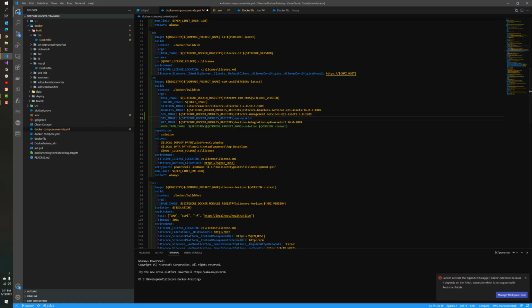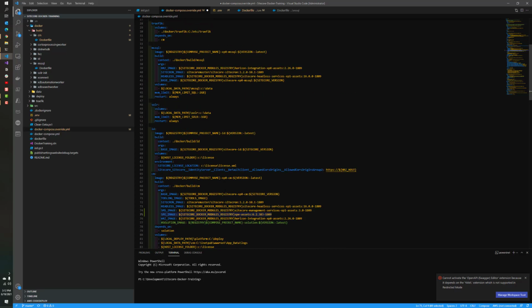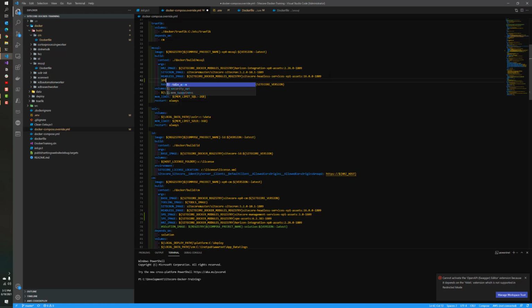Let me copy and paste it real quick, so I don't make any spelling mistakes. That is it right there. Then I need to specify this for both the CM as well as MSSQL. MSSQL is up here, and I will mention it again up here, SPE image. I copied the whole thing, so I shouldn't have done that, but there. That's the only modification that we need to make to our Docker Compose override.